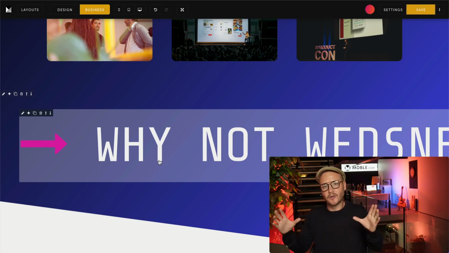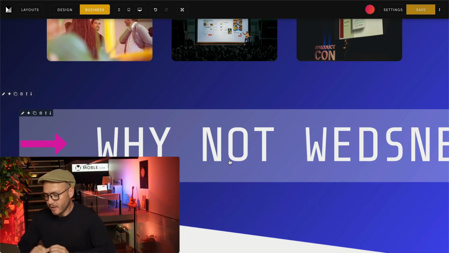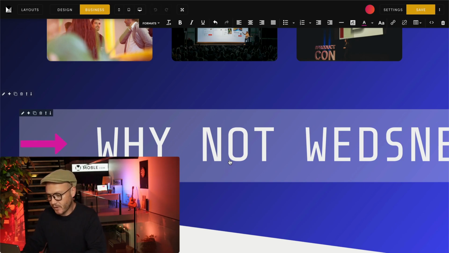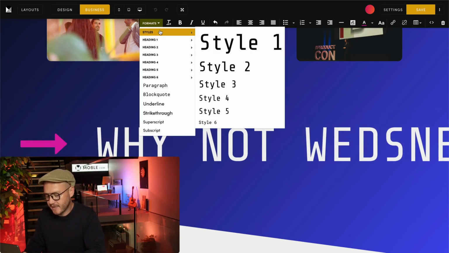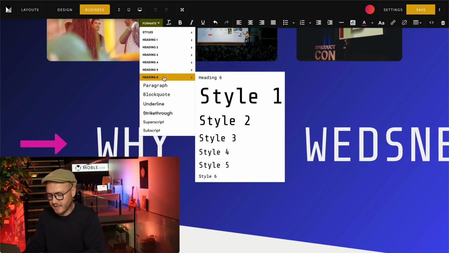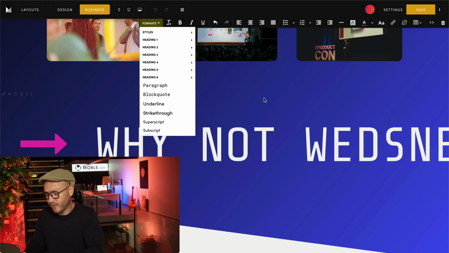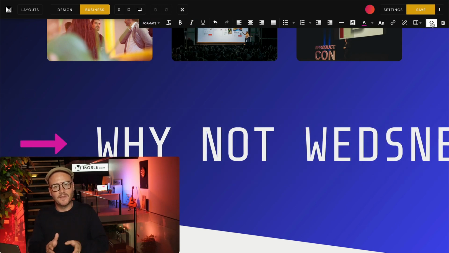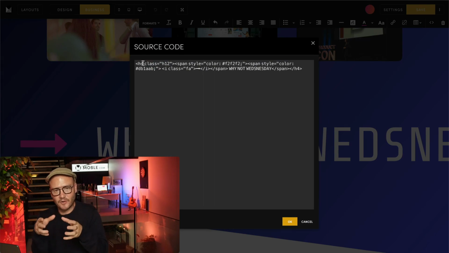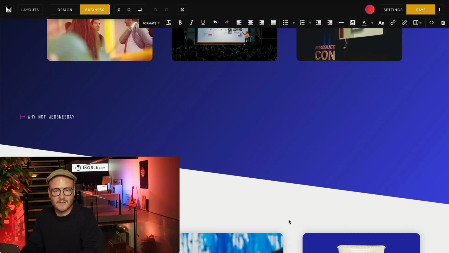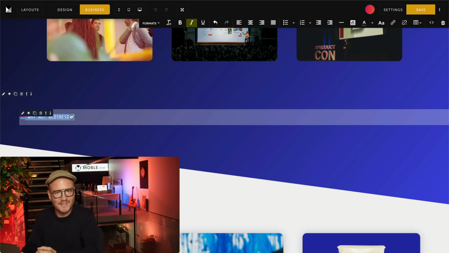You can see I've got this really large font here. Now this particular font is there because as I scroll it moves to the right. So this is very much a design feature. Well, let's go and have a look how that's managed. Okay, so here in the editor I can see the font. If I just highlight this, you can see here that it's not a particular style. But if I look at the source code, I can see here that it's a heading tag, it's an H4, but it's in style 12. So I could change this style 12 here to style 7 or to style 8 and so forth, and it's now going to change to that particular style.